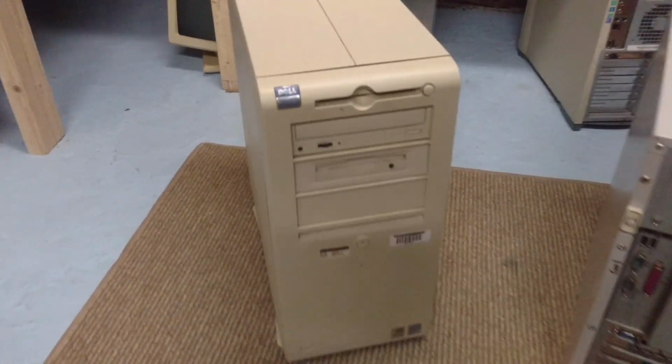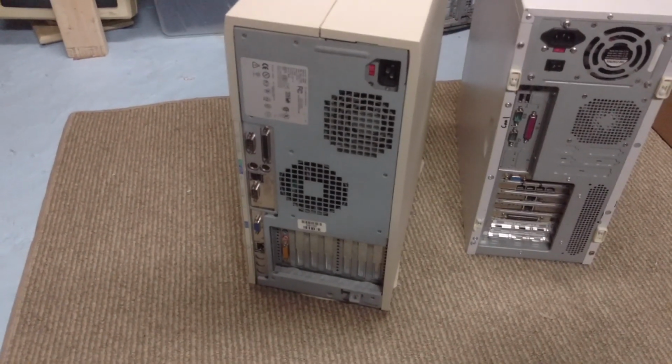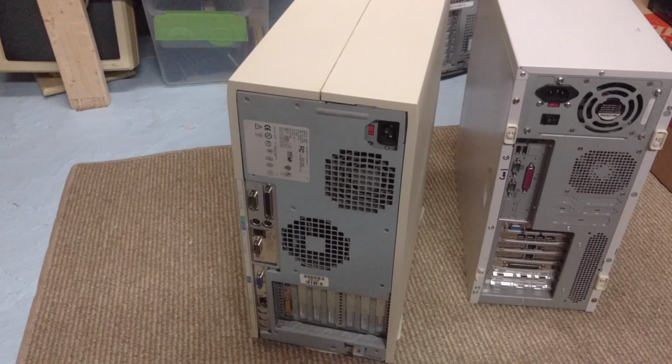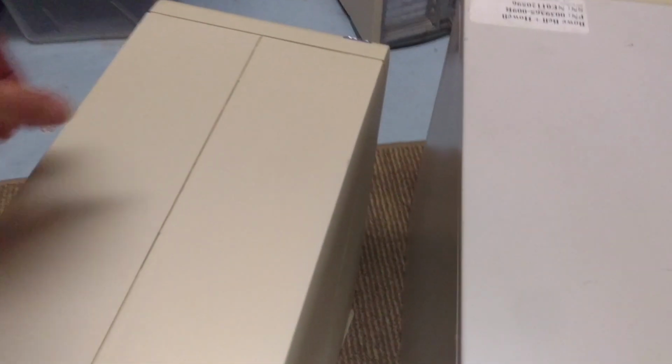And that's about it. Unfortunately, I never really got around to using it. I refurbished this a couple days ago, and it still had the original owner's information on it from when I acquired it about 3 years ago. I just had never done anything with it. So, again, that one's going up for sale, waiting for somebody to buy it. I'm sure somebody will appreciate having it, which is kind of the point.